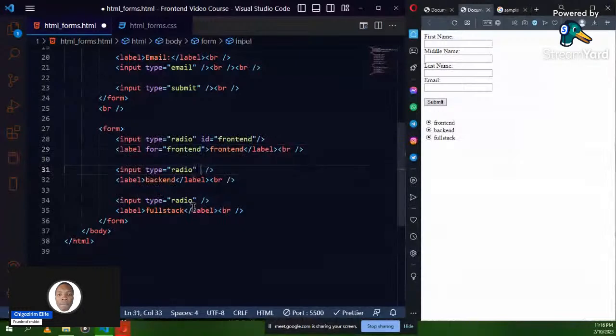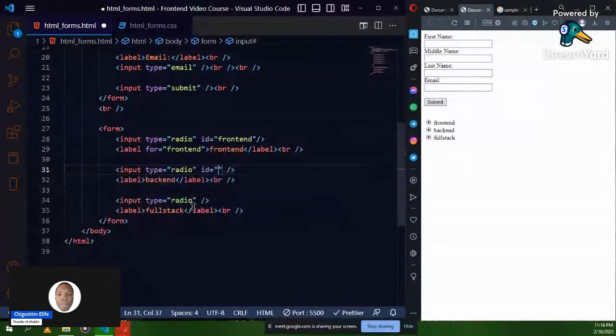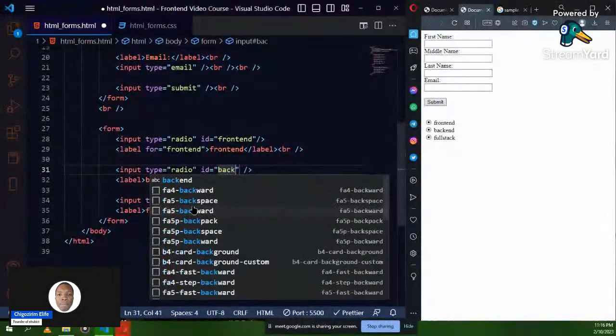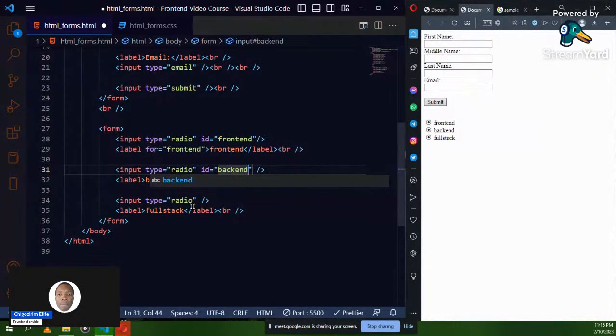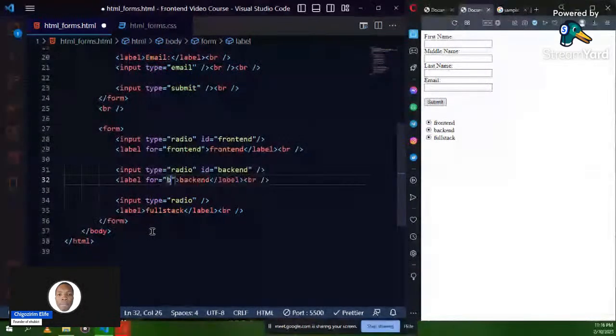Then also here too, ID name, and call this one backend. Then in the for, I'll give it backend.